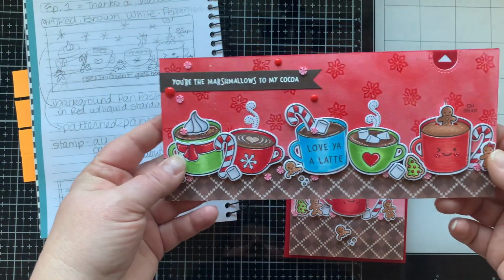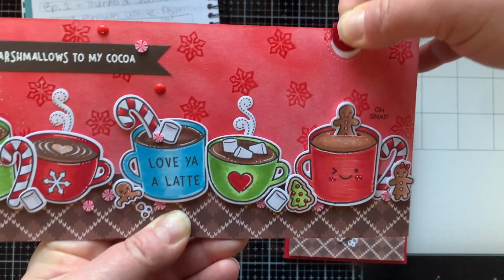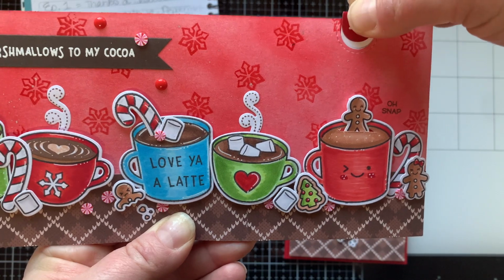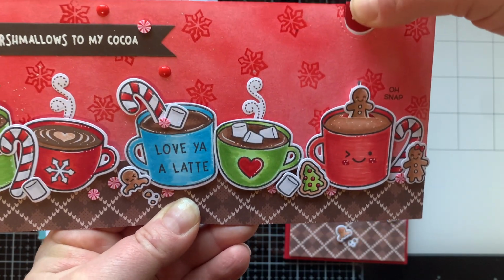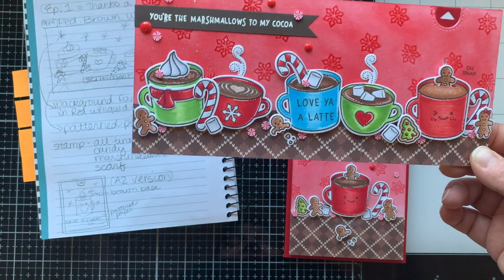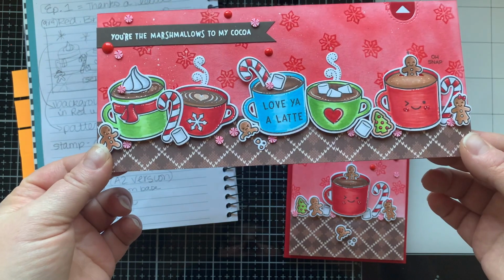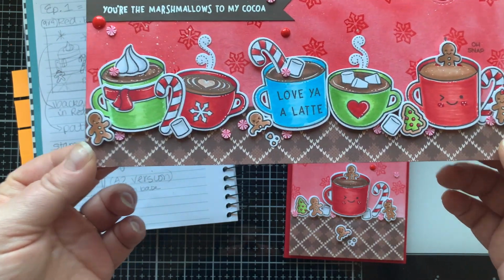So here is card number 1 from episode 1, where the little gingerbread man is on the pull tab and gets dunked in and out of the cup. This was not in my original plan. It's just an idea that came to me after brainstorming everything. So it got added here, and I love how this turned out.